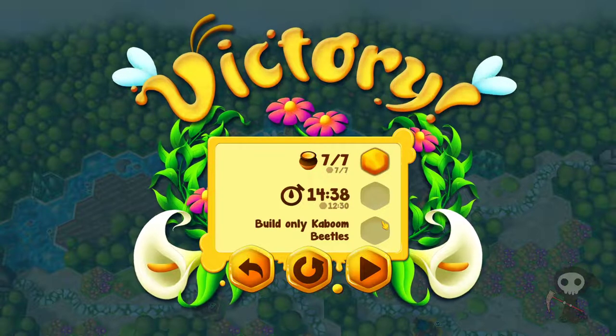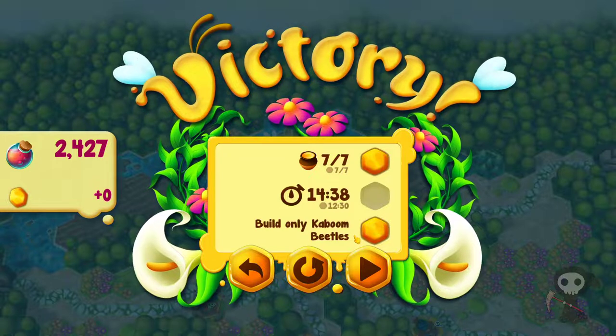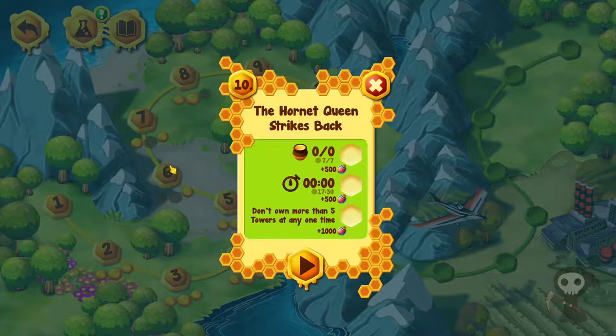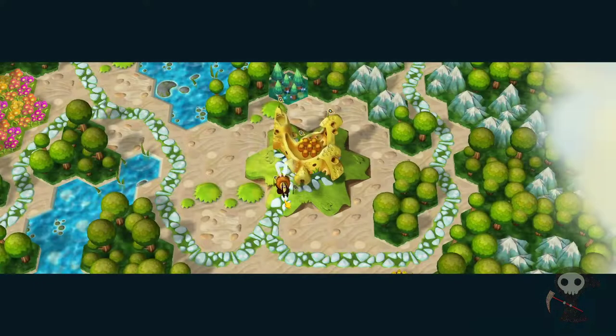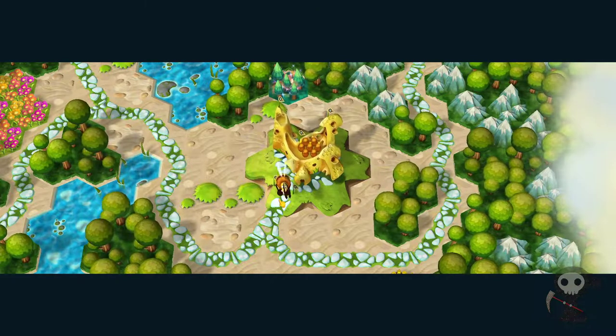Did not do it in time. Sad. Oh well. But I only built the kaboom beetles. Don't own more than 5 towers at any time. Ouch. But let's do one last one and get through with this. The Hornet Queen strikes again.